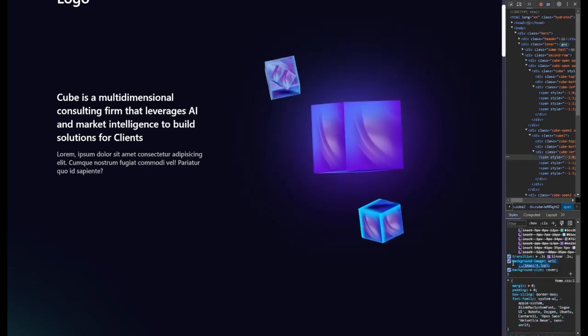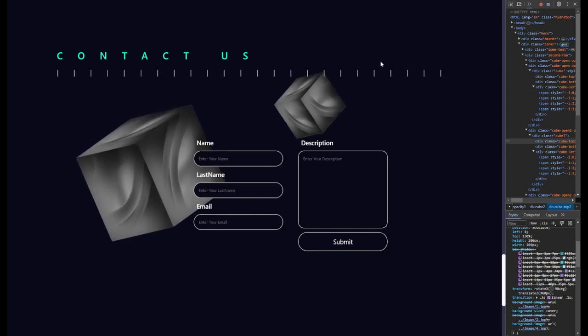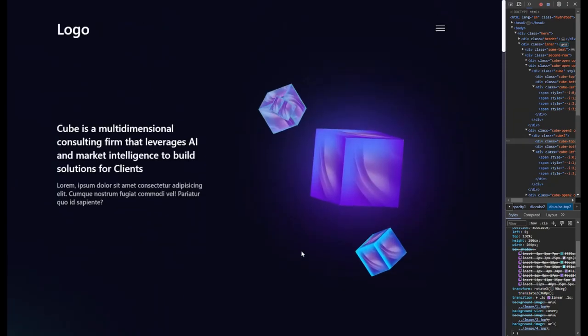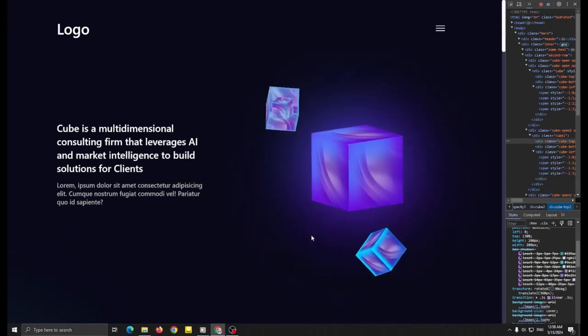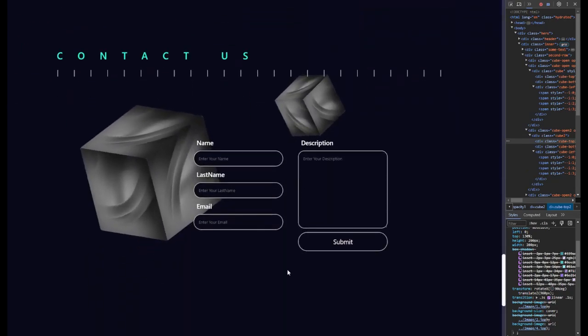Just like you see in here, this cube, even if you add it here, it becomes black, as you can see from the CSS style. So this is all you need to know about this website, and I hope you guys are interested. And if you're interested in another page or another section, just choose a keyframes and create it for your project.